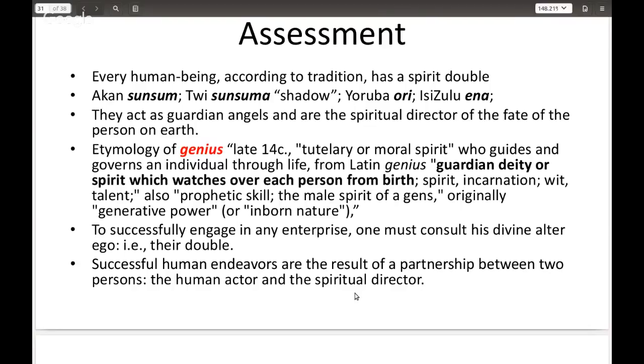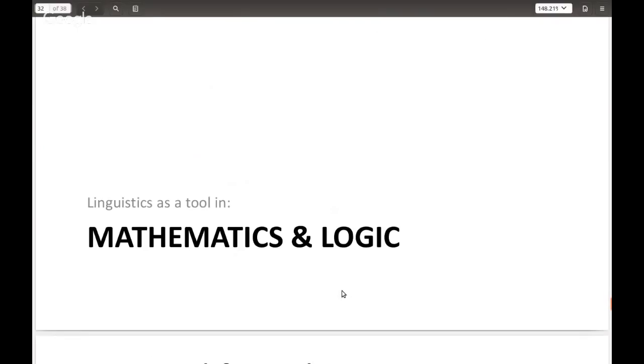And so linguistics helps us to get a better understanding of these concepts. And I argue that you really can't understand much of anything in the Bible until you understand linguistics. Linguistics helps to demonstrate and prove that most of it is a myth. But that, again, is a different conversation.